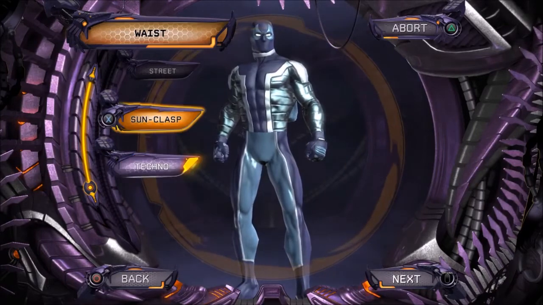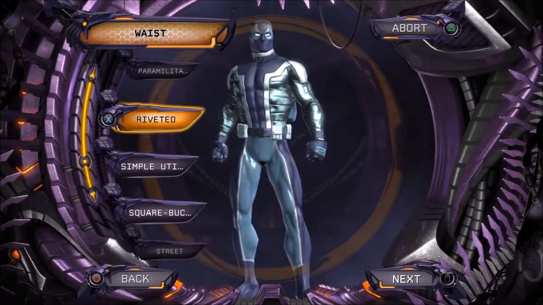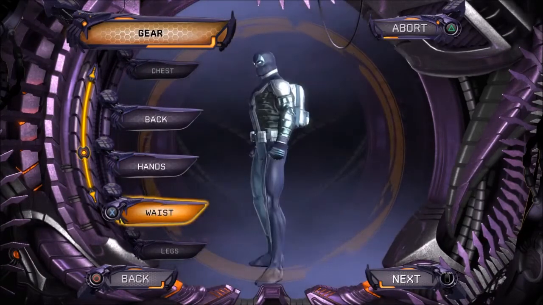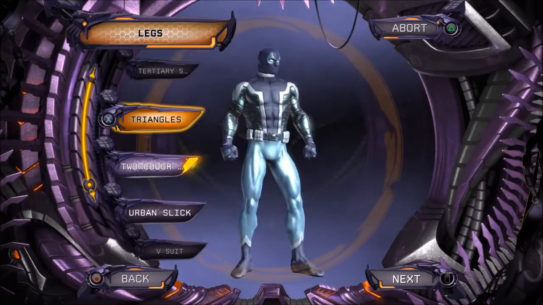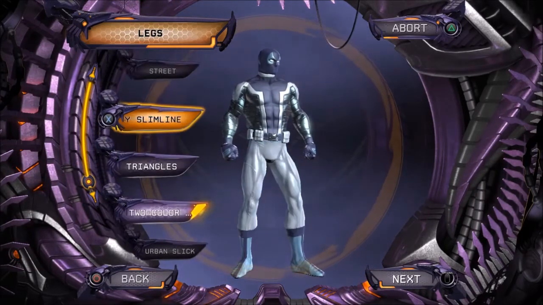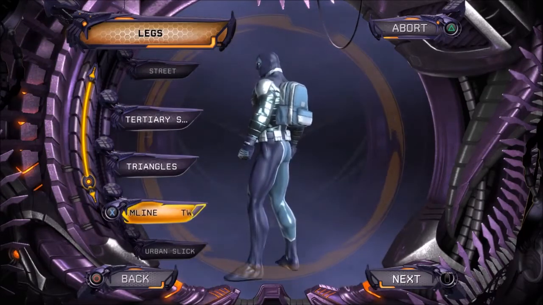Two. What kind of belt does he have? It's really just simple utility, I think. That's what it looks like. There we go. Legs. I don't want to see the back card. Legs. What kind of legs does he have? Maybe. This actually might already work.